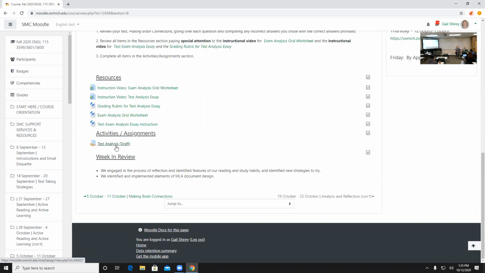The purpose of you submitting a draft is for me to give you feedback. It's like a conference, so I can talk to you about it. Say, hey, I noticed section 3 is really thin. You're going to want to add details about this and this. Or I'll say something like, hey, good attempt at MLA document design, but you're not there yet. Your header still needs a page number or whatever. And then that gives you time to do a consultation, to do a conference with me, visit me during my office hour, get help with it if you don't know how to fix it, before you submit for grading.